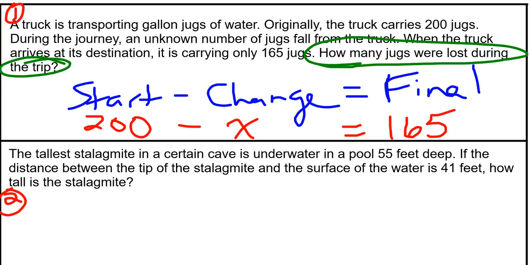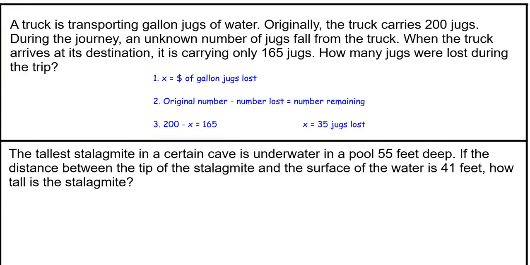We're not going to solve the problem yet necessarily, but in terms of just looking at what is the context for that problem, this is what we can do to write a verbal model and an equation that describes the process. We started with some, we lost some, we ended with some. So start minus change equals final. In the second problem here, we can think about it in terms of drawing a picture.